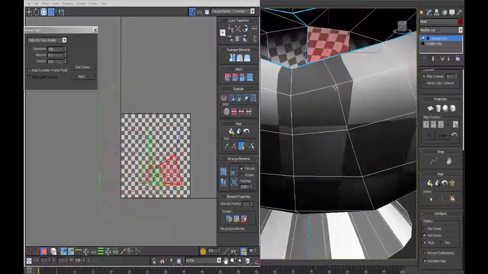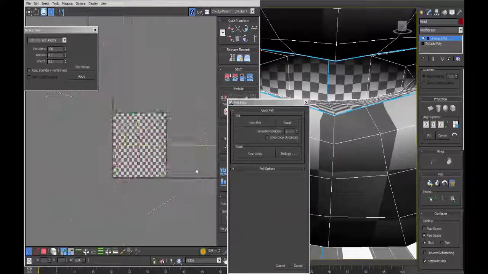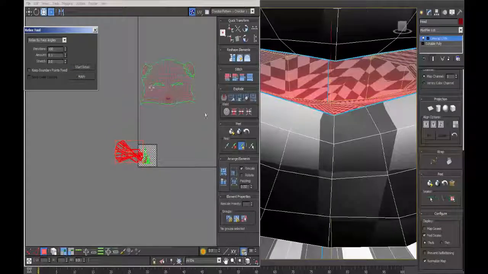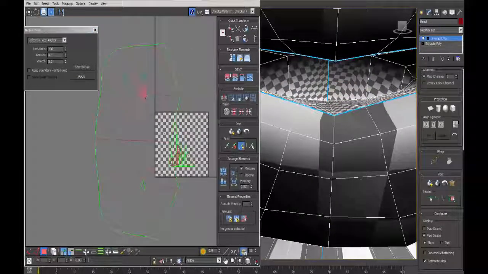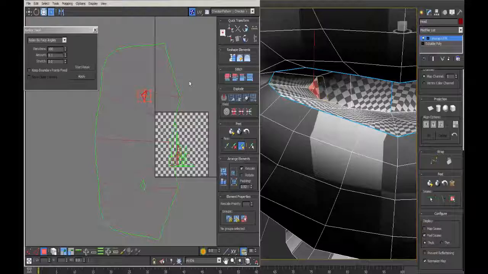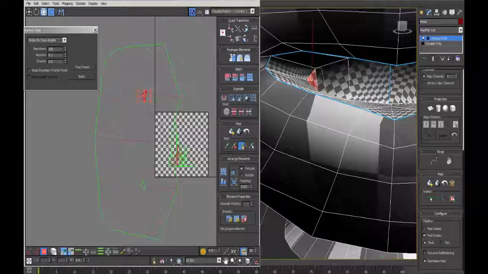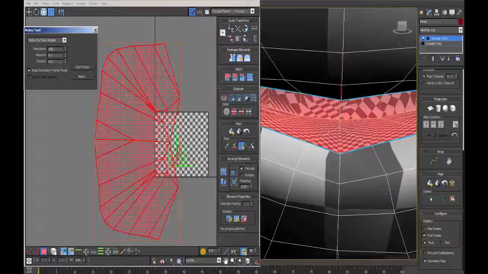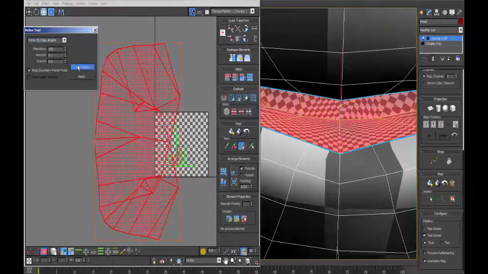What's going on here? Let's do pelt map again, stretch it out more. Start pelt, commit, start relax. Oh, that's not going to work as a relax solution. So what's this right here? Somehow that's getting excluded, but it's not going to matter. This is going to be really dark. What we could do here is go start, keep boundary points fixed, and then try that. Definitely doesn't work. Try edges, doesn't work.